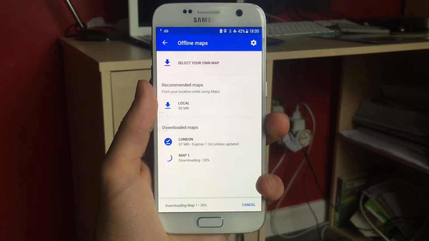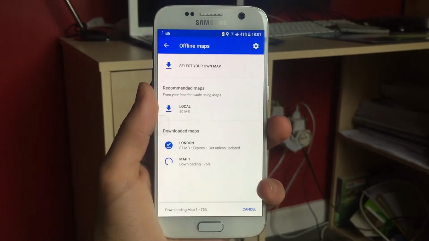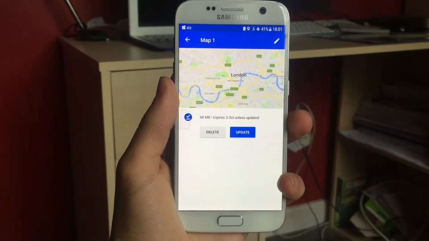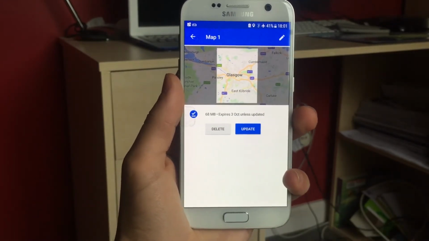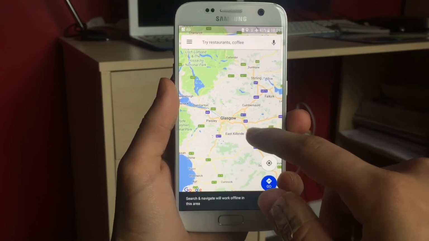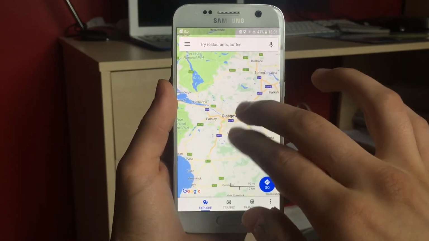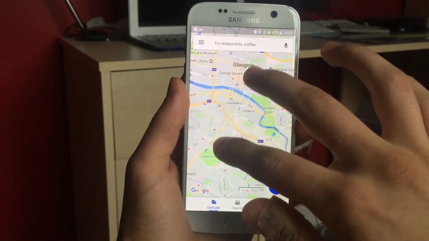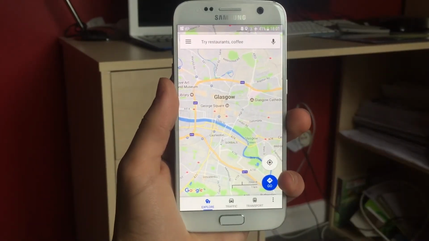This is a very good practice when you go out without an internet connection and you don't know where to go. You're going to have this map of your area in your pocket in order to find your destination. Please remember, the map is going to expire 1 month from the creation time, so please make sure to keep updating the map each month. Very helpful, right?